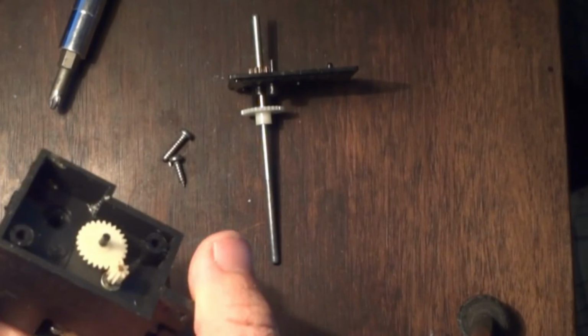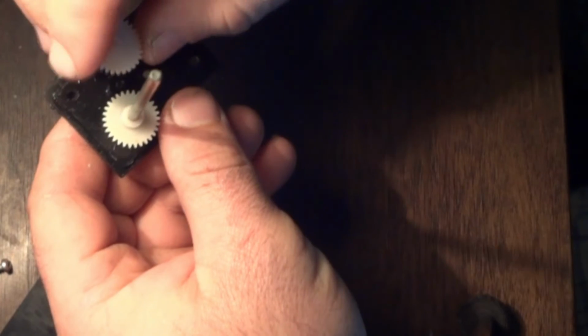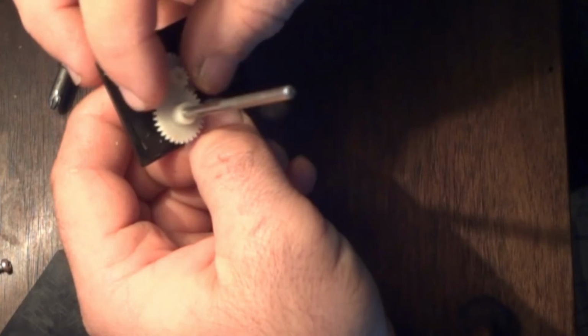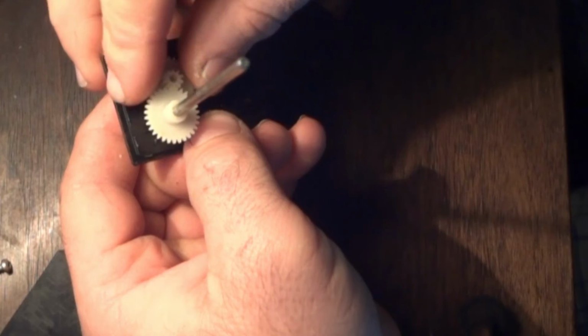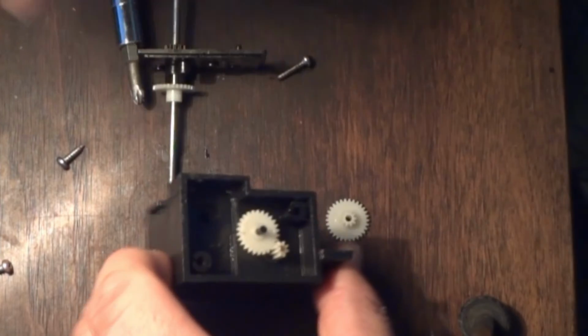Why isn't this gear in the... Wait, something missing here? Okay, there's a pin there. Plastic pin. Which doesn't make any sense. Maybe I need to replace that plastic pin with the metal pin. I think the issue is the little plastic rod used to be there and it's broken.